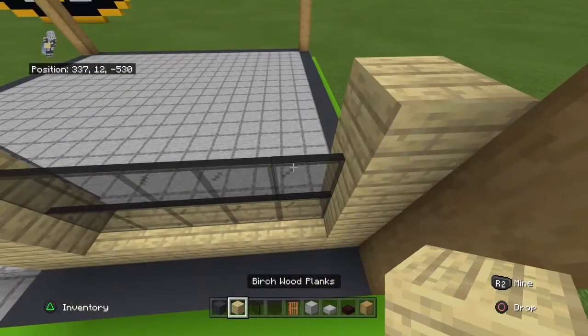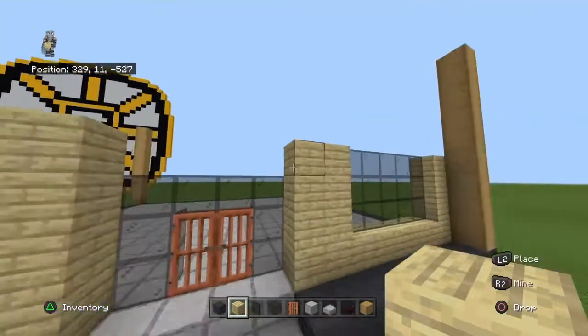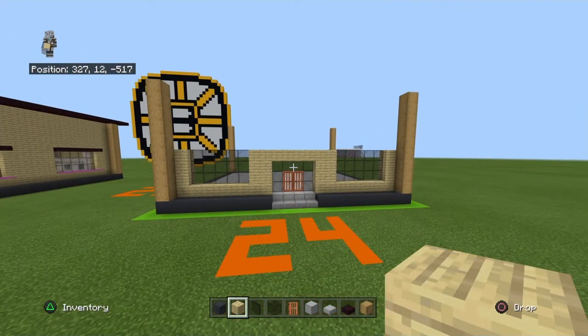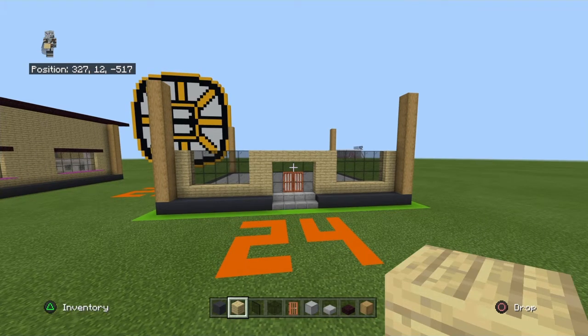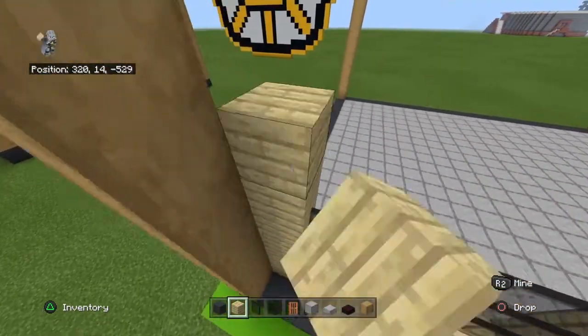And then on the next row up, since you are copying this 2 more times, so everything is level, just connect these 2 top birch planks together above the doors. Although it should create just a straight line. It should not go back so it is on top. It should be forward diagonally from the black glass. Now, you then are going to want to place 5 rows of birchwood planks on top of all of this.